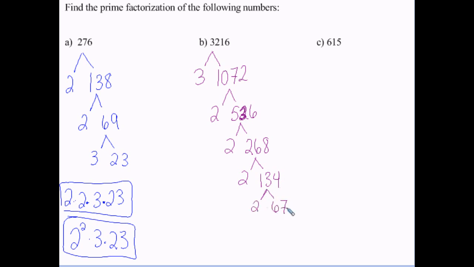67 is prime. So we have 1, 3, and four 2s. If you pick the bigger number from the start, would it do less? No, you're going to be doing the same division. You'll just have different branches. Right, but if you pick the biggest number, it would. But then you have two more numbers. That number that you picked that was bigger, you have to divide. But it doesn't matter how you do it.